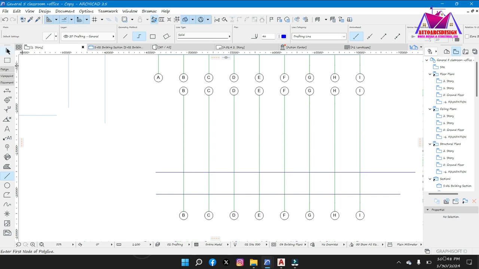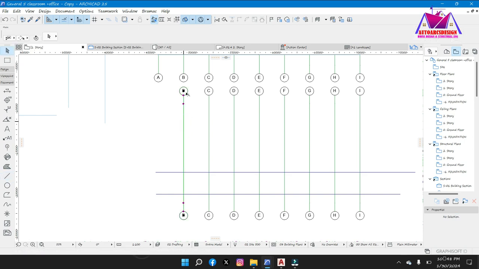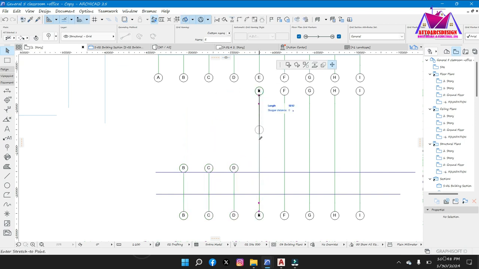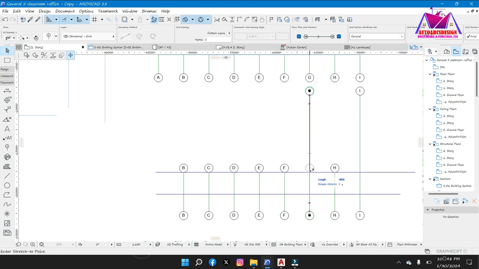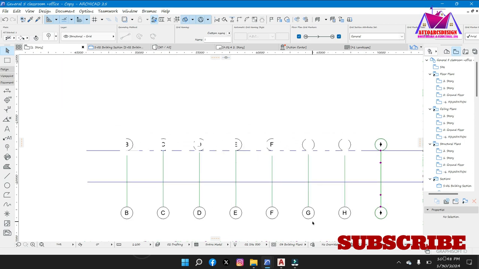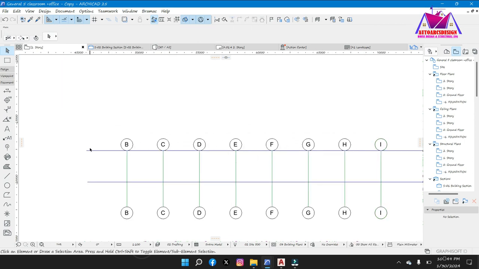The next thing is selecting an individual grid line, then dragging it to the top line. After doing all, now we can delete this line that is guiding us to put the grid lines in uniform conditions.